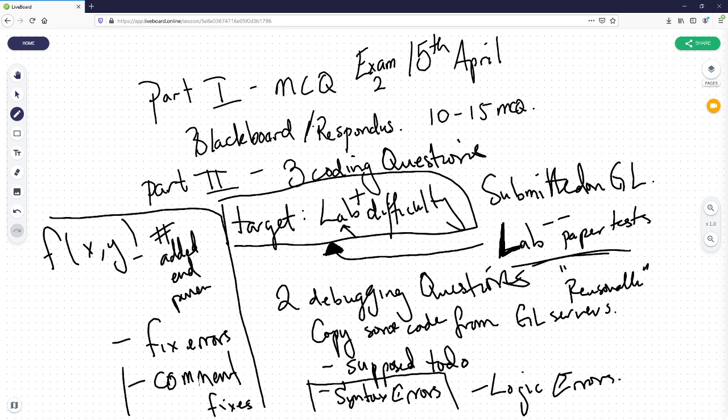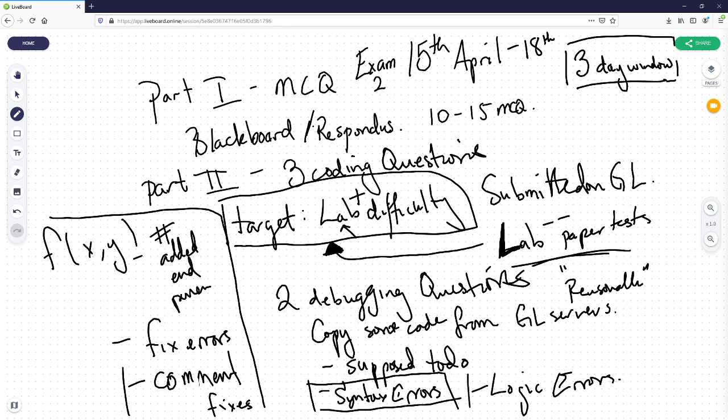Because hopefully by the end of the, I'm guessing we're going to give you something like a 3-day window for the exam. So maybe the exam will really be from the 15th to the 18th, something like that. So in this 3-day window, you will be able to fix the syntax errors.